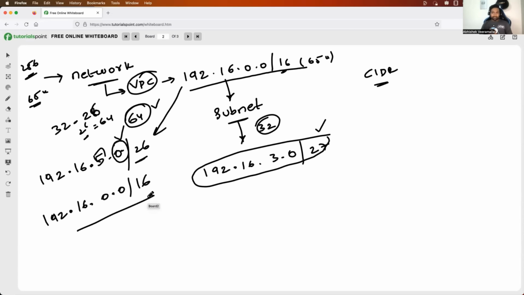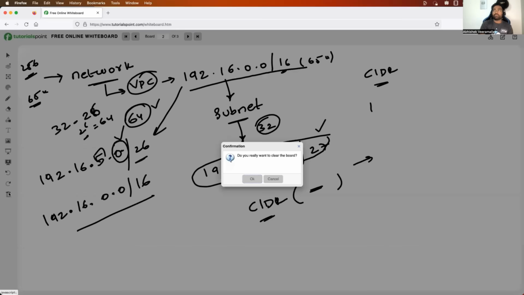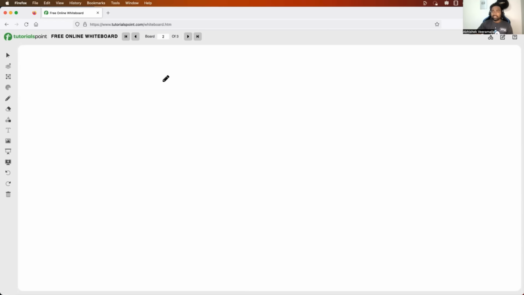So I hope these examples made the concept of CIDR clear to you. What you will do is go to a CIDR calculator on the internet, take random numbers like this, and try to estimate what will be the CIDR number for it, or what will be the number of IP addresses for it. I can give you some assignments. What is the number of IP addresses for this particular CIDR range? Okay, let me write in a new one. What are the number of IP addresses for this particular CIDR that you see?